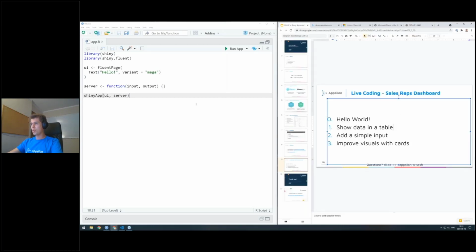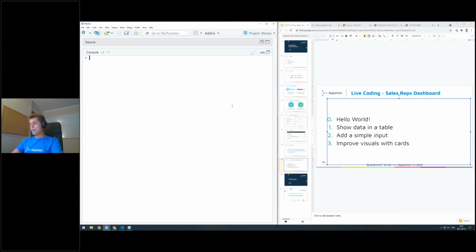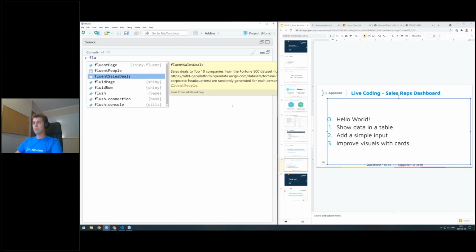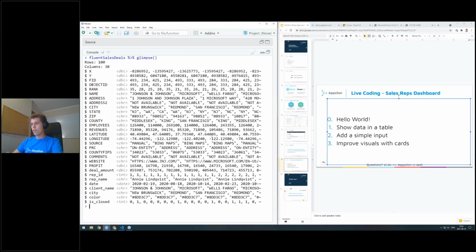Let's see how to explore some data which is available in the package using some components from Fluent UI. In the package, there are two data sets, and I'm right now interested in this second one called Fluent Sales Bills. If we take a look at this, it's simply a data frame of imaginary sales bills. Each sales bill has some place where it was signed, it has some amount and a sales representative assigned to it. We won't need to go into details now. I just would like to display this in a simple component for a table.